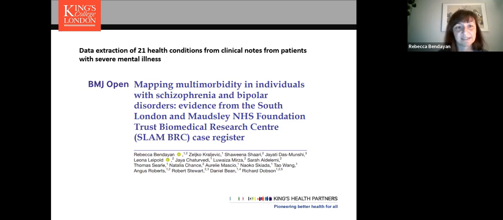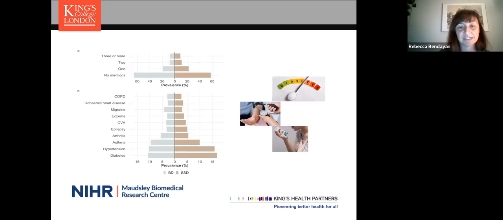Next slide, please. And we did a lot of work to extract data from the clinical notes. A lot of data in mental health services comes in text records, as Dipen already mentioned. We worked collaboratively to extract a number of conditions, as you can see there, and there is a paper published that anybody can access, and we can talk later. We made a lot of effort to extract conditions such as hypertension, diabetes, epilepsy and asthma in this population. And we found that the most frequent conditions in patients with severe mental illness are diabetes, hypertension, and asthma. So that was one thing.